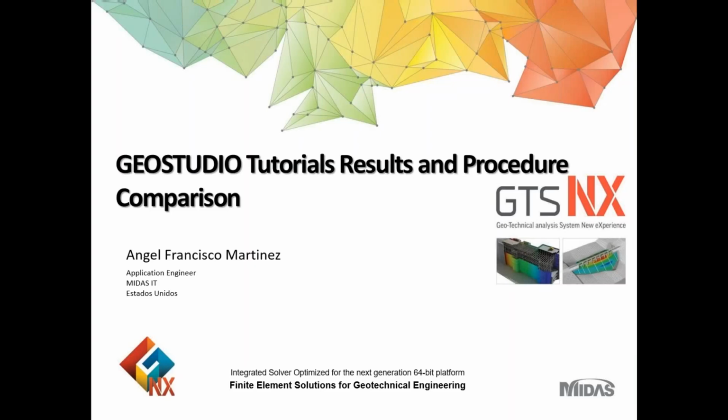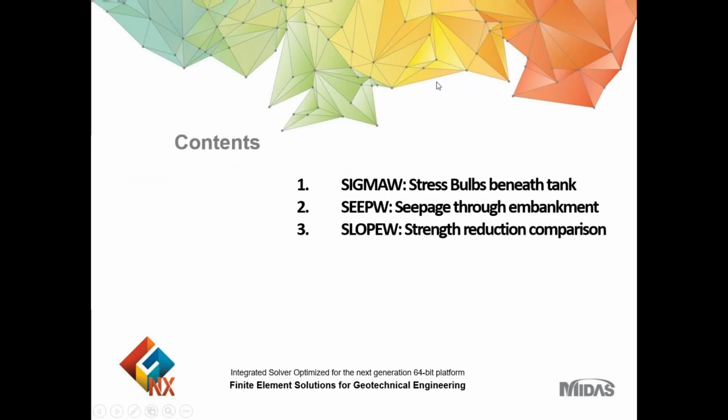Today we're going to go over a case comparison against some Geostudio tutorials, some typical tutorials that you can actually download from their page for 3 different comparisons. We're going to first compare against their SigmaW. They have a tutorial called Stress Bulbs Beneath a Tank. We'll go through the procedure in the MIDAS GTS NX program and compare the results.